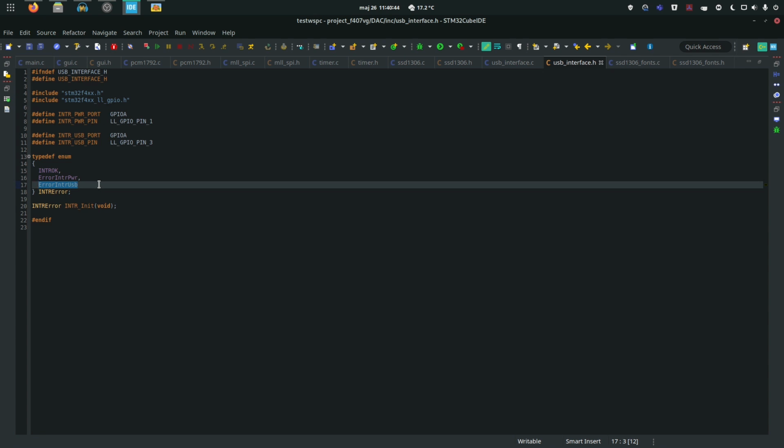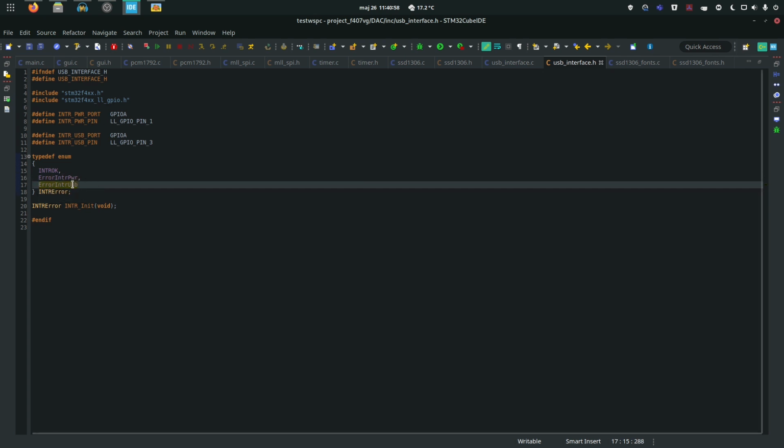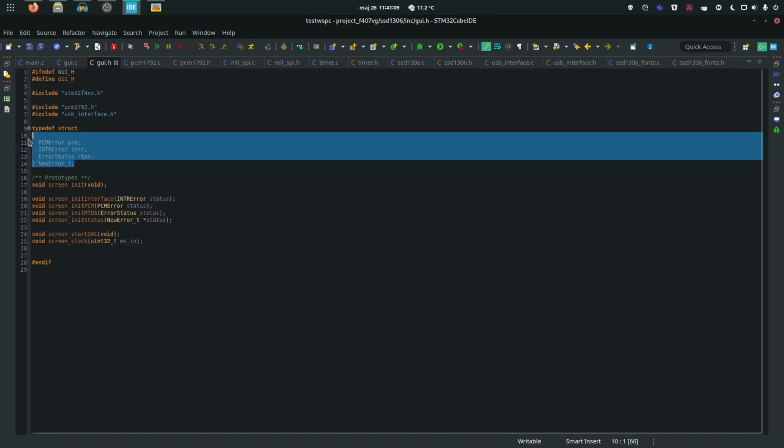So it's a dead USB cable. This is one signal that is present on these boards, usually, that indicates whether the device is actually connected to the USB through the computer. So it can have power, but it doesn't have the connection. So it has two potential errors, therefore I would like to differentiate between those two, at least for the debugging purposes right now. So if we go back to the new error, these are the three errors.